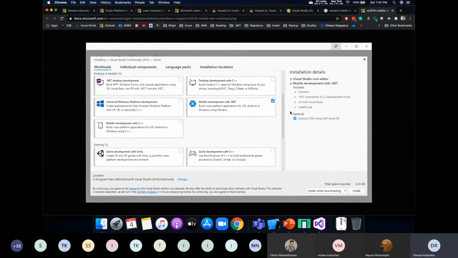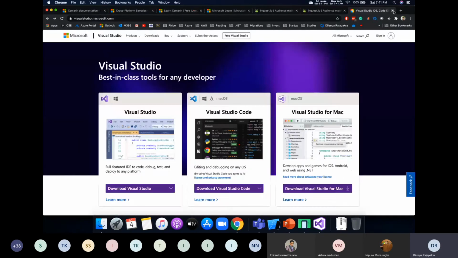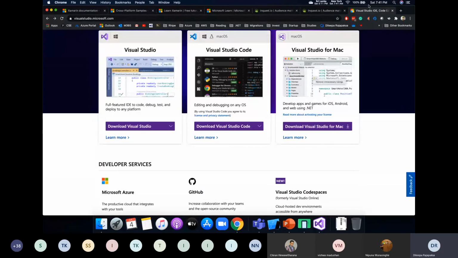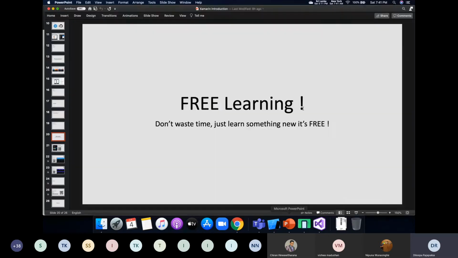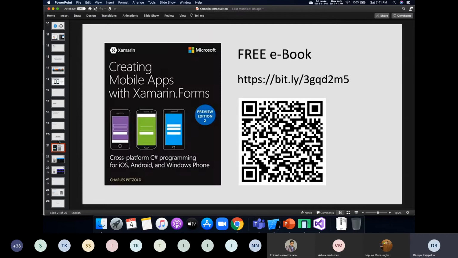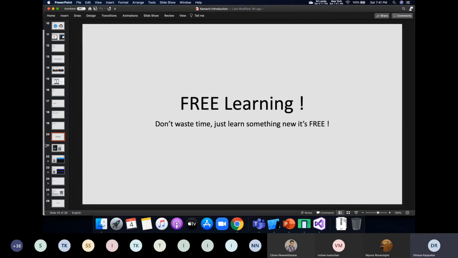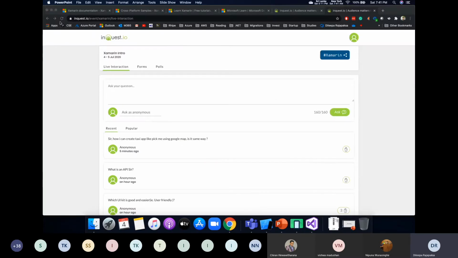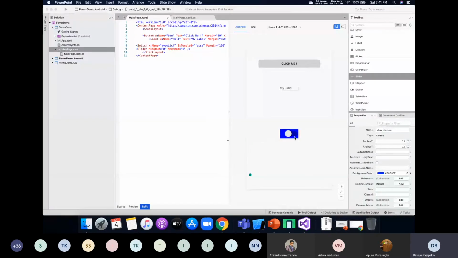Okay. So you must remember you can't do it in Windows, unfortunately, because of the restriction from Apple. All right. So that's how you can download and install. So I think we have come to the end of the session. Before we wrap up, I'll show you a couple of other demos for you to get an idea how quick and easy it is to go ahead with Xamarin Forms.